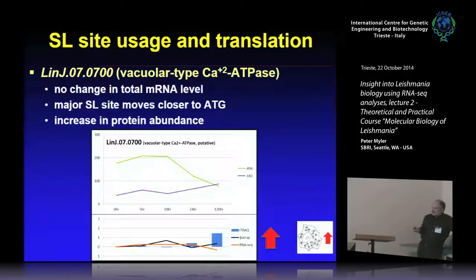So it is, I guess, formally possible that this change in protein is happening post-translationally, and it really is just a fluke that the splice leader site changes. But obviously, that's something that we would need to test. It seems sort of unlikely that you would find that, though. So what this is telling us is that it's quite likely that the parasites can use splicing to regulate the expression of a gene. So they differentially splice a gene under different conditions, and that causes the gene to be expressed differently, even though the messenger RNA levels don't change.